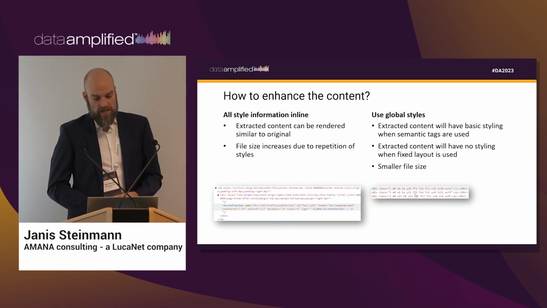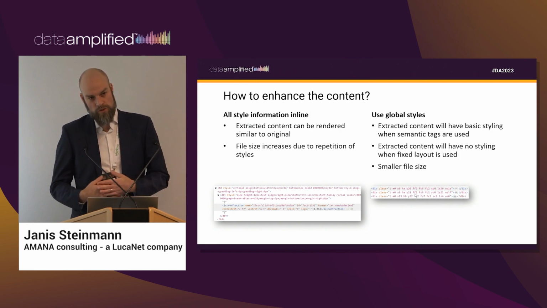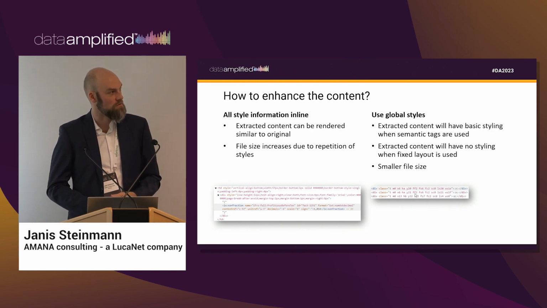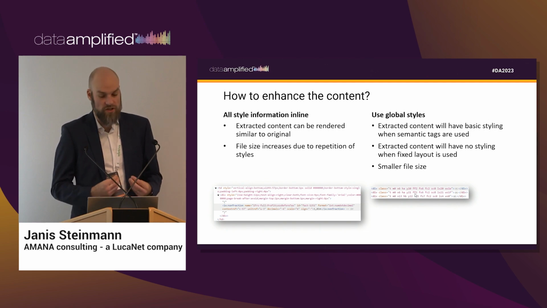If you use global styles, so at the beginning of the document you define all the styles and then just reuse them, then of course the file size goes down a lot. But still, what you need to redisplay the content properly is semantic text, because if you just have divs and spans, you cannot really do anything with just the extracted content.